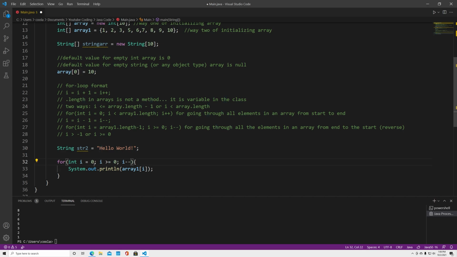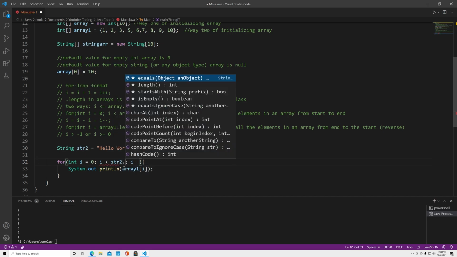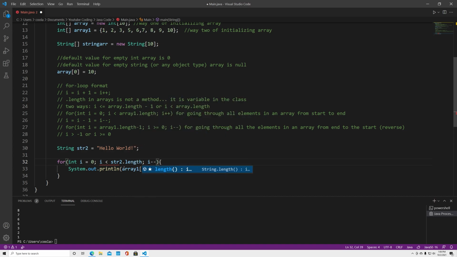So we always have i equals 0, and then since we're going from beginning to end for the string, we do i is less than str2.length(), and there are parentheses because this is a method. Like I said before, this is a method, while array.length is a variable in the class. So always remember, for a string you do the parentheses at the end, and for an array you don't. And then of course i++.